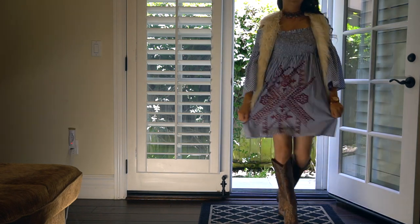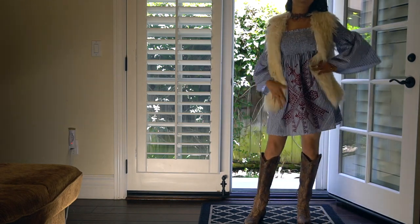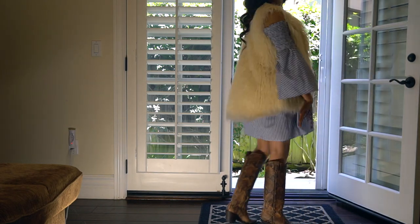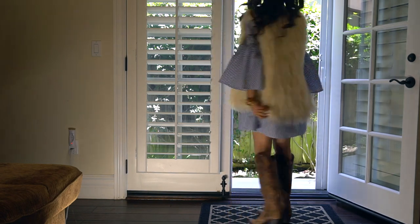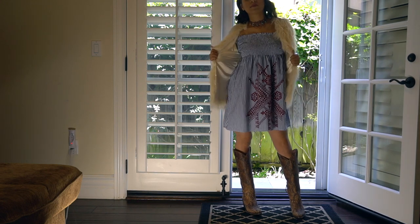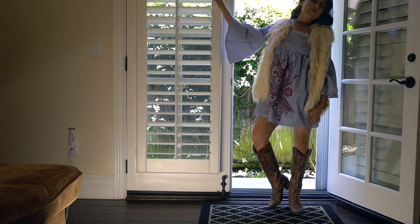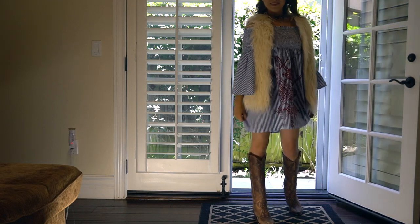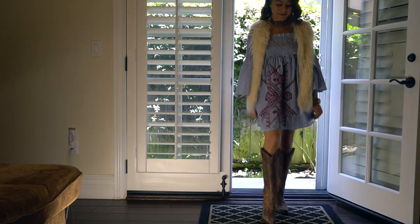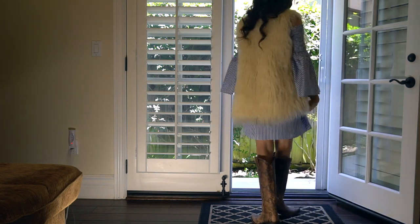I have the same arm candy and neck candy. The dress is the same, just a different look with the vest — you can totally see how it pops. This is a look I would definitely wear at any season; maybe not winter, but I think I'd do it anyway.